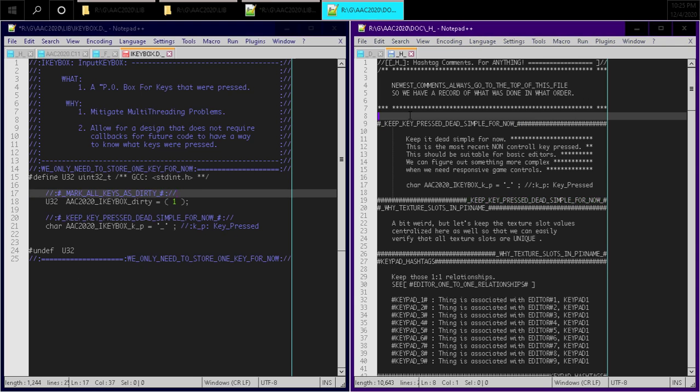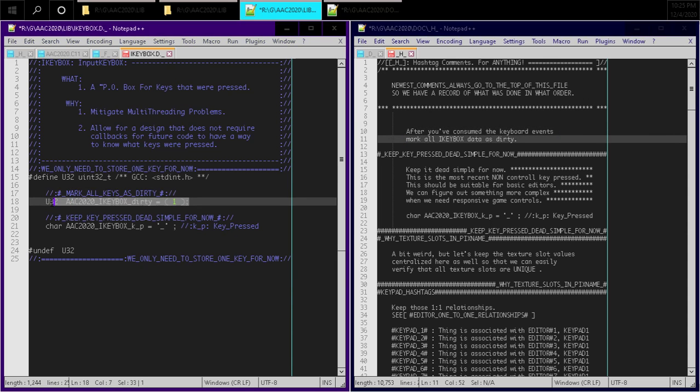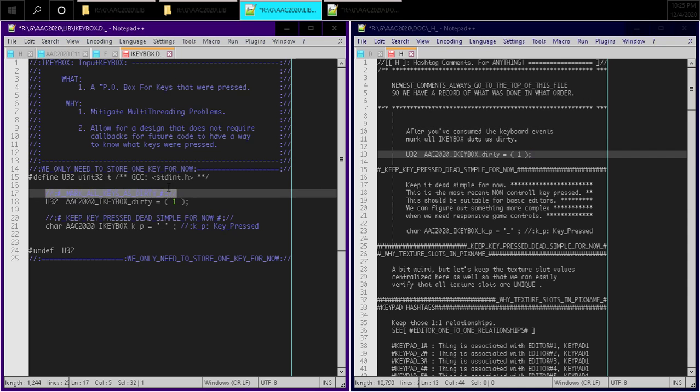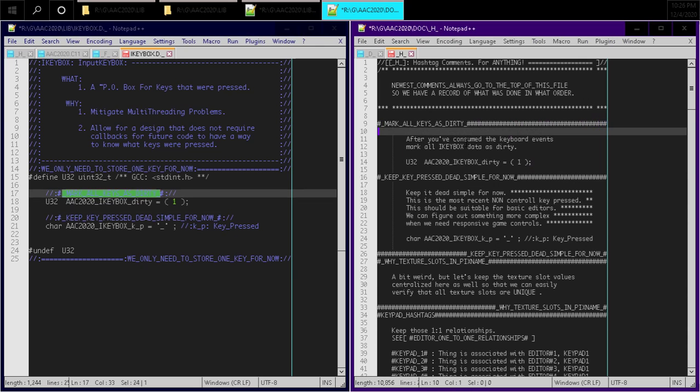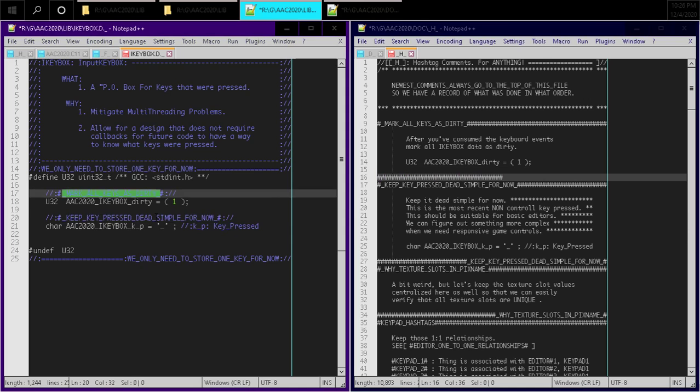Okay, and then over here we can take that comment and put that over here, and we can do the same thing where we'll just take the line of code that corresponds to it and put that in here like that, right? And if we want to know more, those little tags should be enough information to go off of, right? For example, keep dead simple for now.